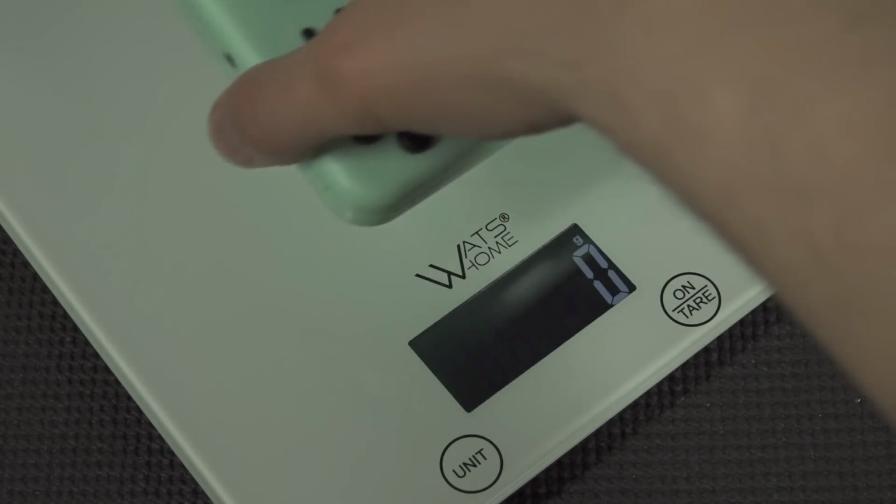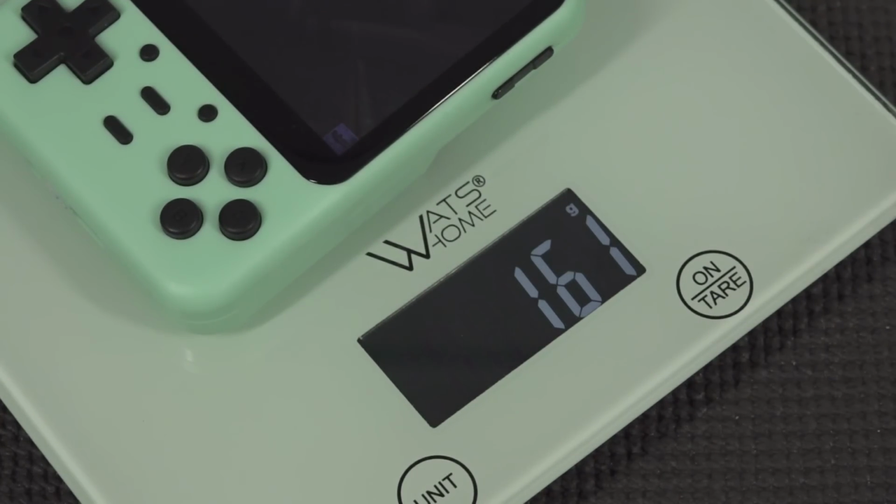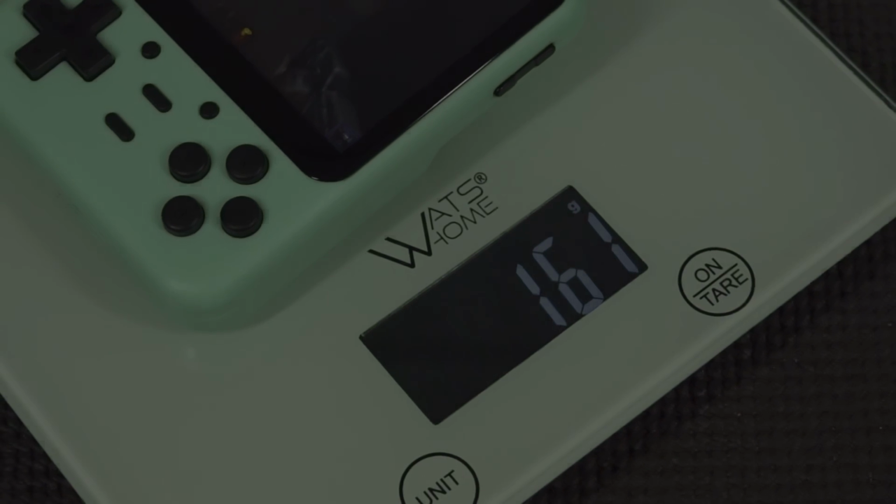But I'm curious, how is the weight of the handheld itself? The handheld is 161 grams. And I must say, it's not the heaviest handheld in my opinion. But when you look at different models, like the El Cheapo versions from China, they always have the same weight. But okay, what do I think of the device itself?